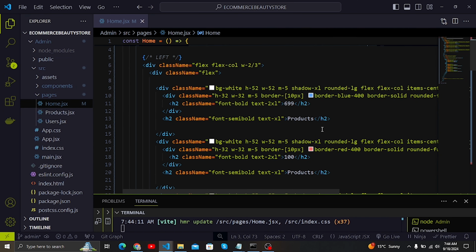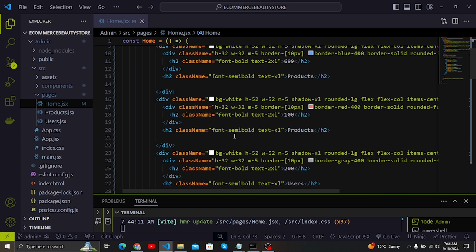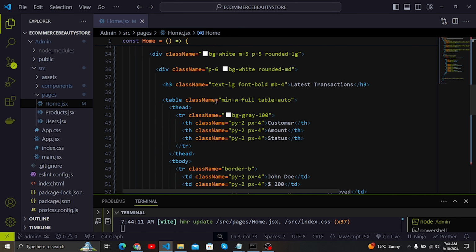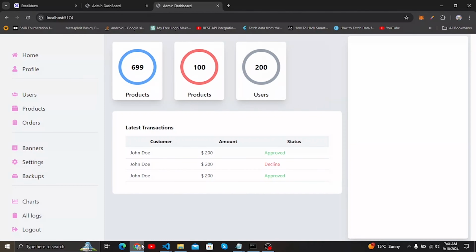So for this, the other part here where we have the table, so we have the table down here. For this container that holds the table, I don't see if we have added any width. So for this part, we can add the width and give it, for example, 500 pixels. So let's see where it will.